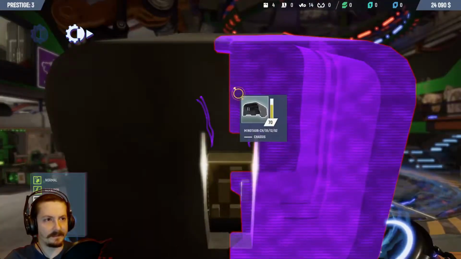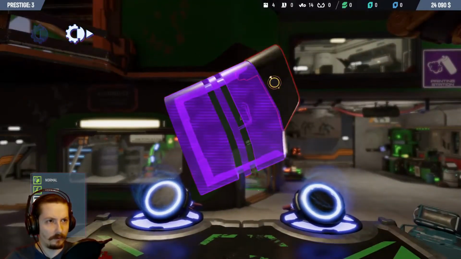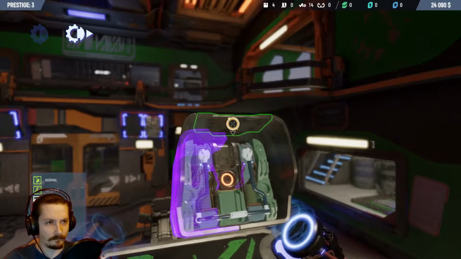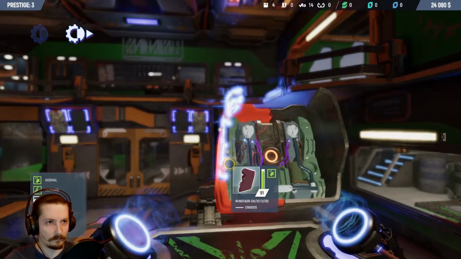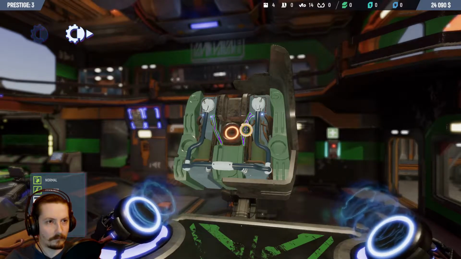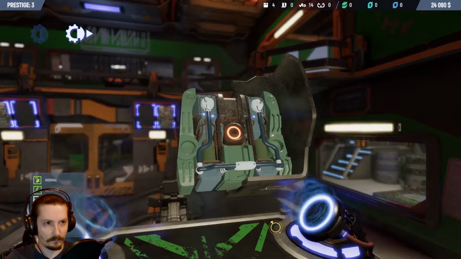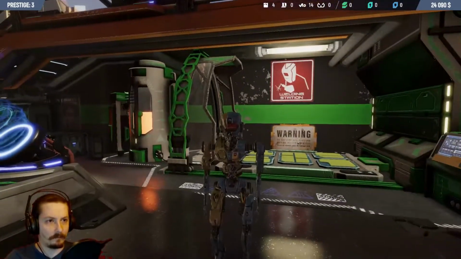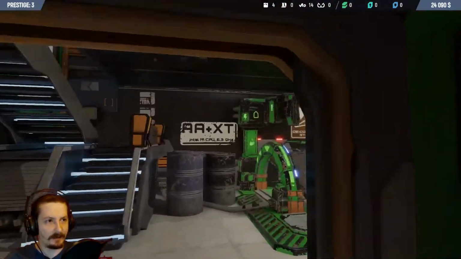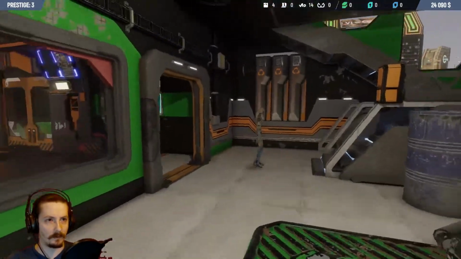Now let's fix this. Whoa, that's a lot of damage. What were you doing that damaged your mech this much? Up and down. That's all the glowing purple pieces. What can I... Go away. What can I weld? Nothing. Figures. Okay, let's see if we can use the lasers for this. The corrosion station. Another day, another mech. Of course I can't.